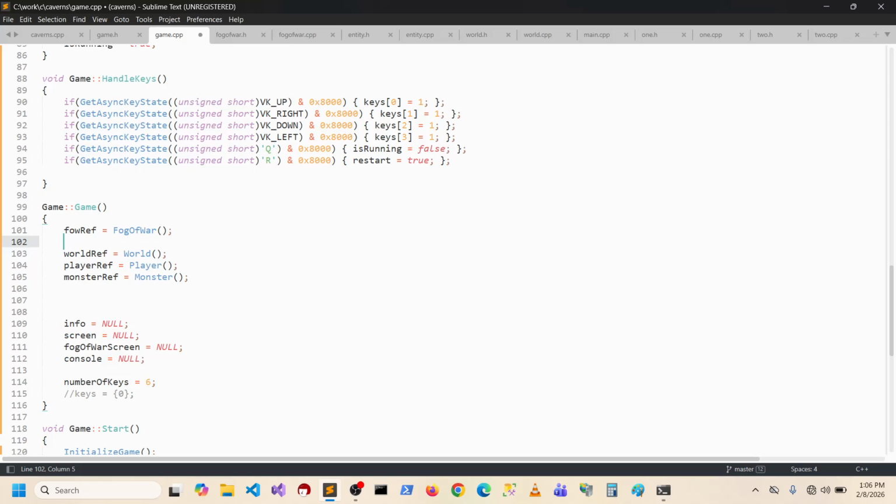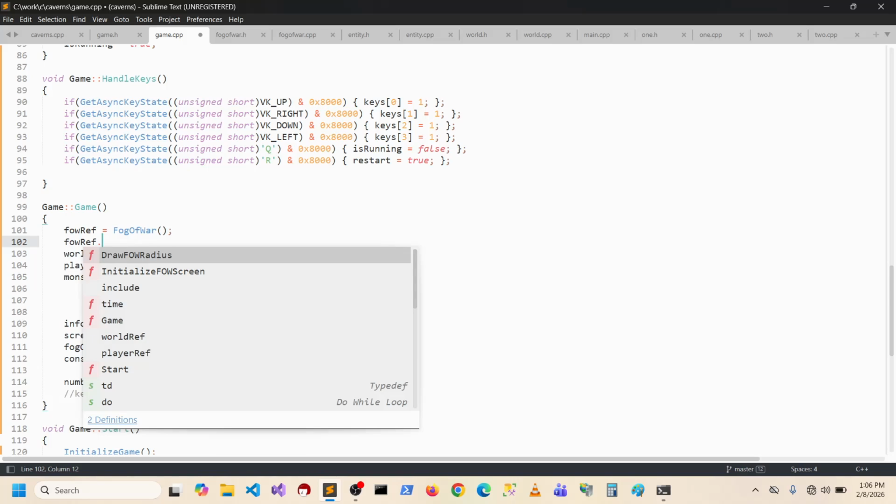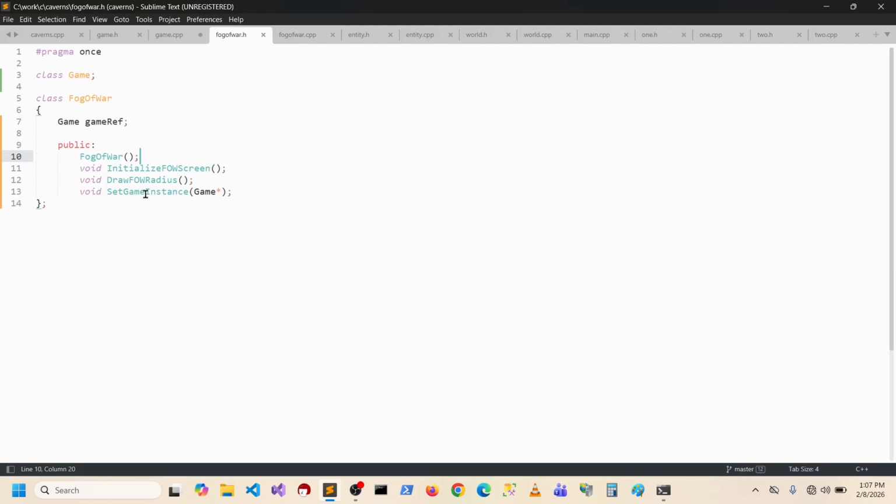But I think I'm going to do, let's see, FOW ref dot what? What is it? Set FOW. What did I name it? Set game instance. Copy that.